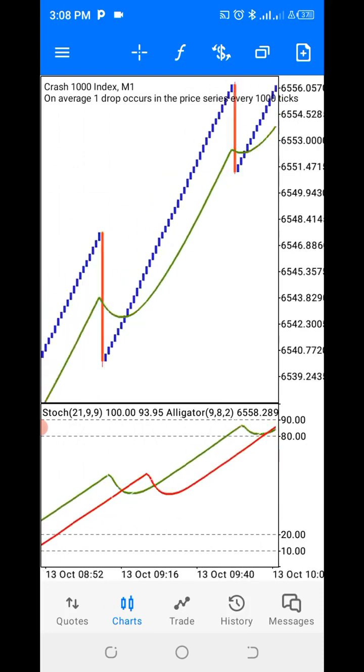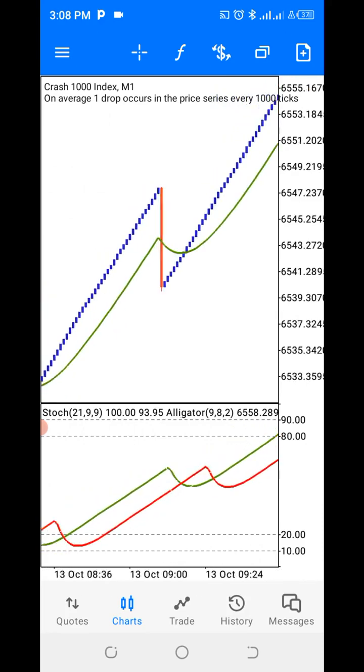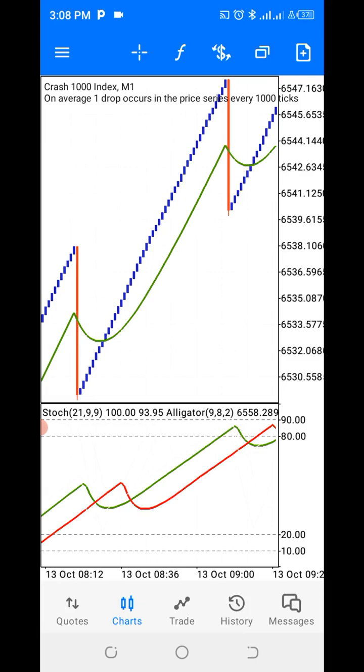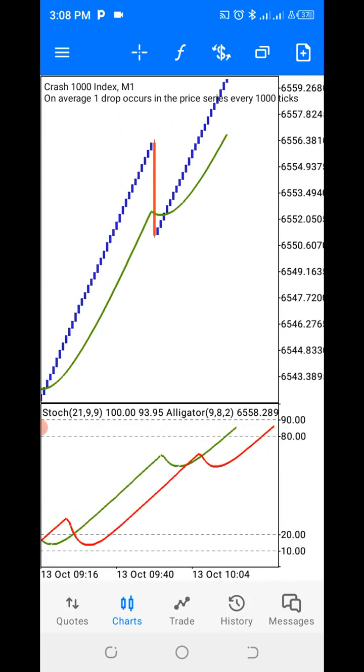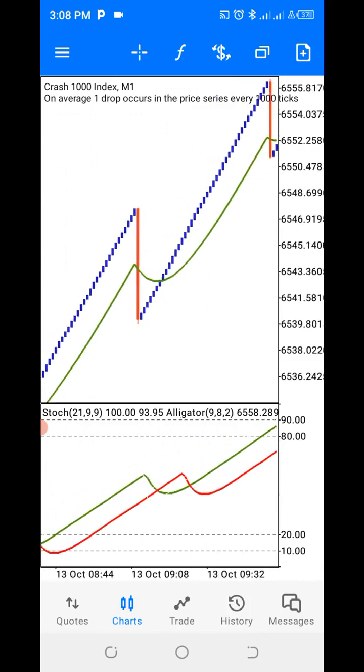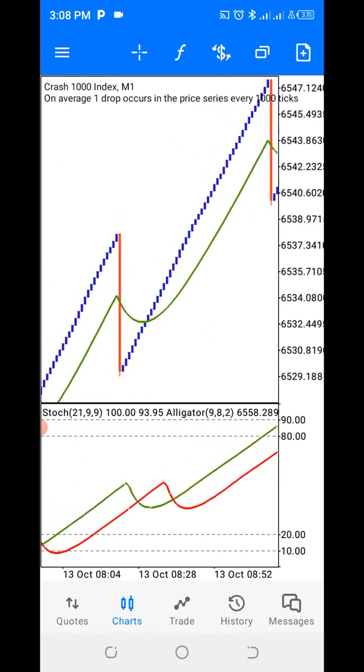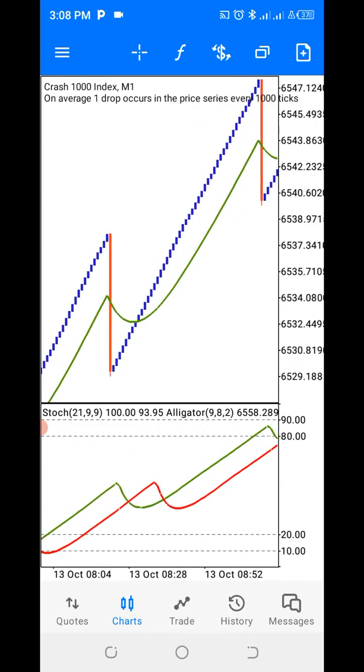Since most of you are new to trading, you just need something that will give you a daily target of $10, $20, $100, depending on the kind of trader you are and the kind of equity that you have. So the strategy works perfectly for Crash 1000 and Boom 1000. Without wasting your time, let me share the strategy with you. We're using 3 indicators: a moving average on our main chart and 2 other indicators in our indicator window.